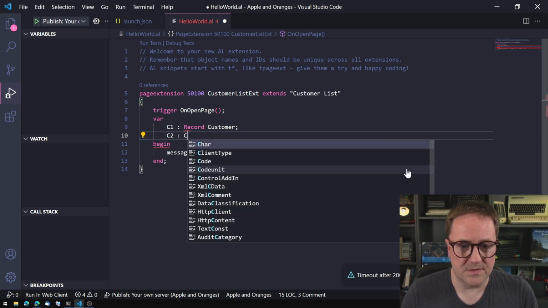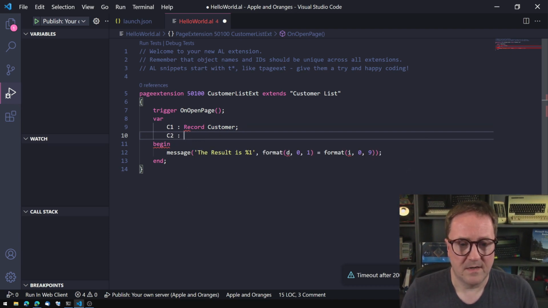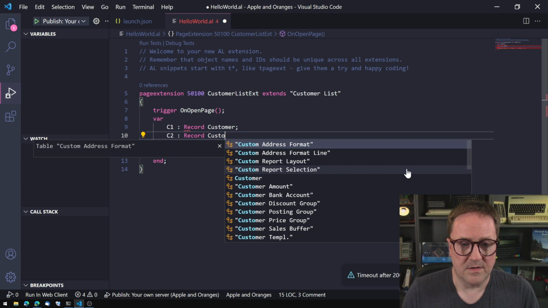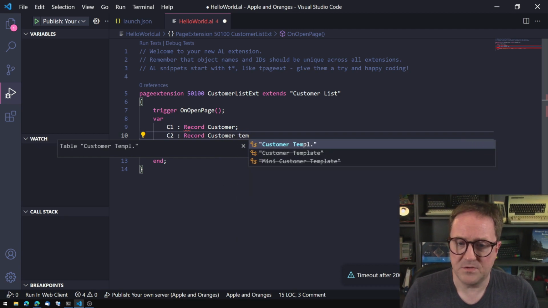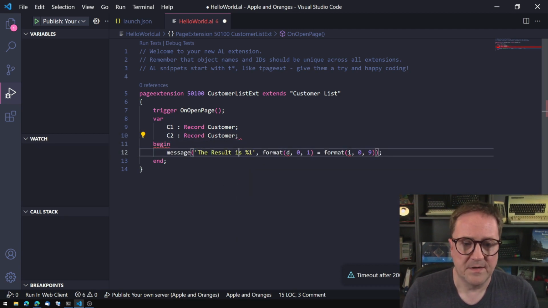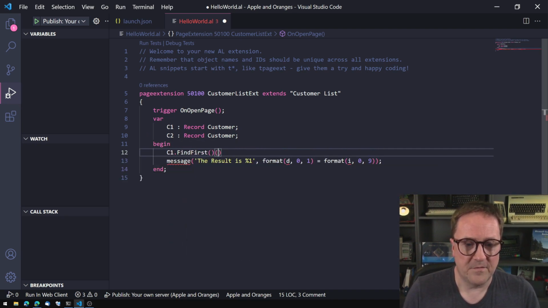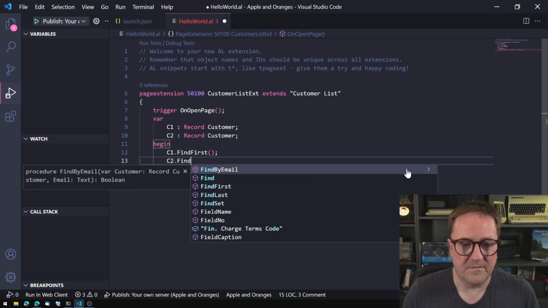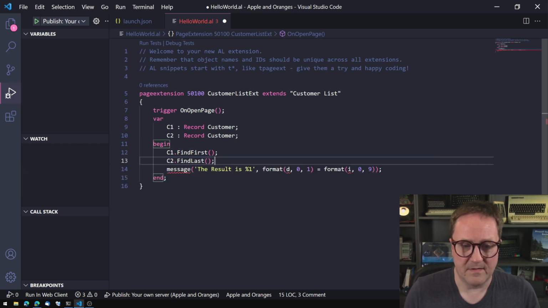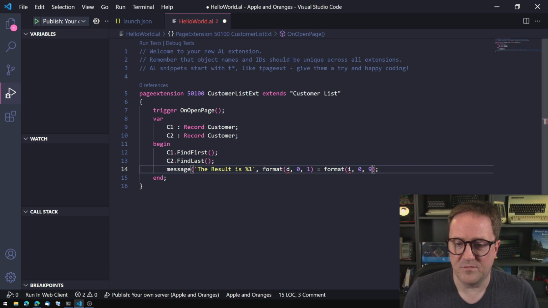And C2 is also a customer record. So here we have these, and let's do C1 find first and C2 find last.